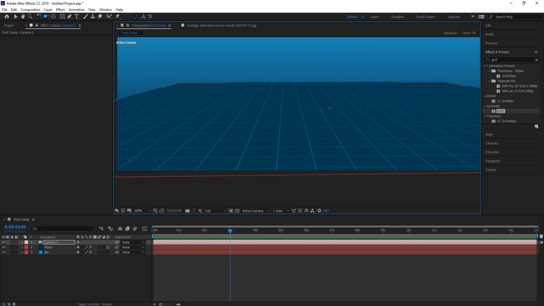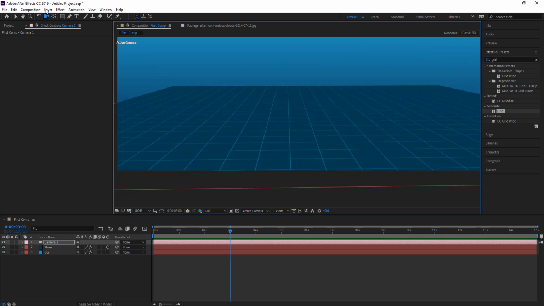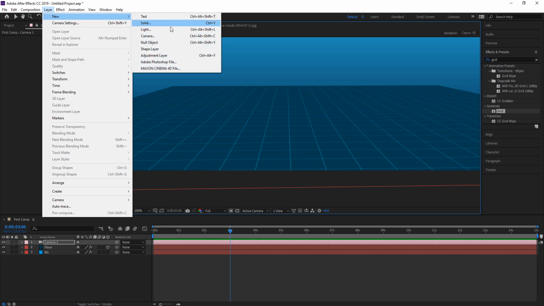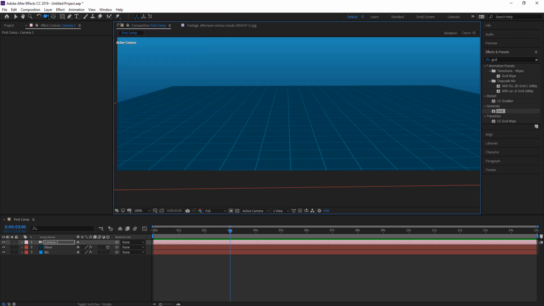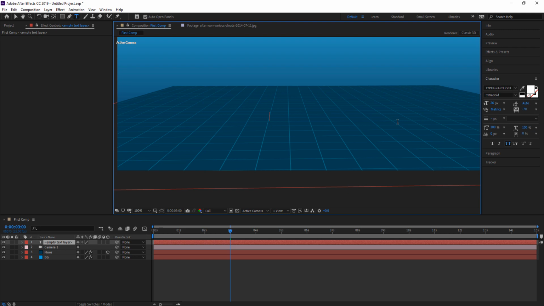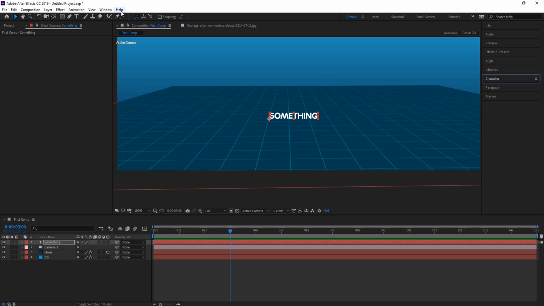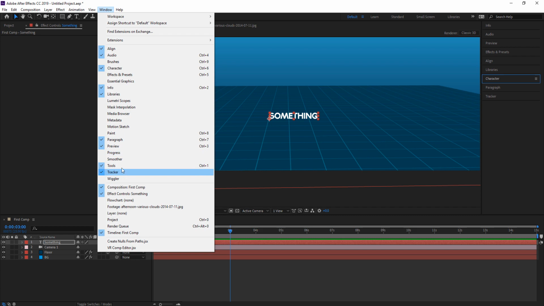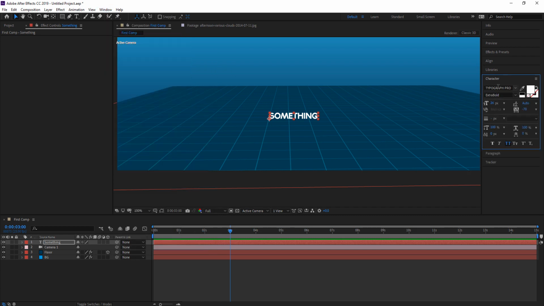Yeah. So now the next thing that I'm going to introduce you guys is the text layer. If you want to create a text, you can either go to Layer, New Text, or just take the text tool and click, and we'll type something. Okay. And if I can just go to the character panel. If it's not there, you can go to Window and bring up the character panel, which is here. I'm just going to click on it. You can change the font, or you can increase the size, the kerning, maybe a bit this much.